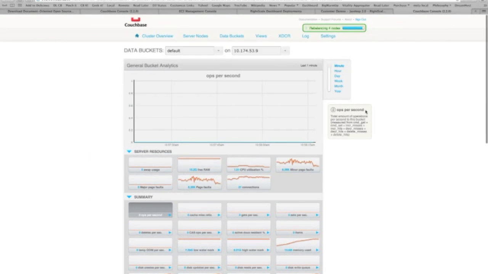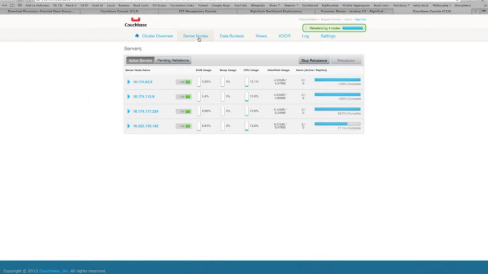Yeah, almost done there. So basically, that's how easy it is to add nodes to your cluster and increase your capacity and performance. You just add machines. You can add multiple at a time, and then you do a rebalance. And there we go. Now I have 4 machines in my cluster. Very easy scalability is definitely one of the most awesome things about Couchbase. I mean, it's a piece of cake to increase the capacity of your cluster.